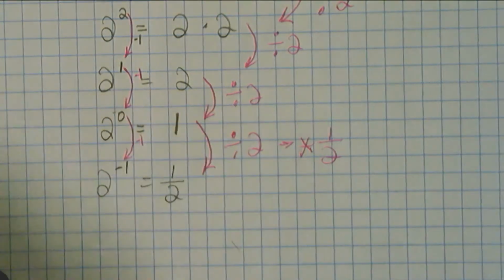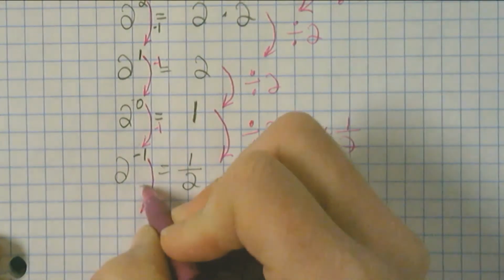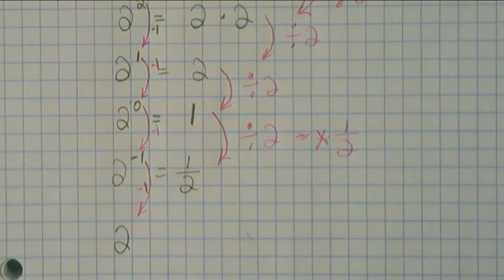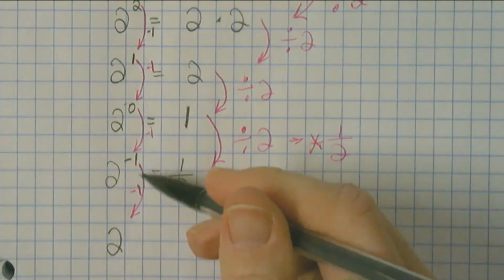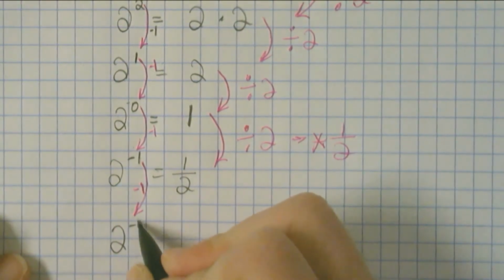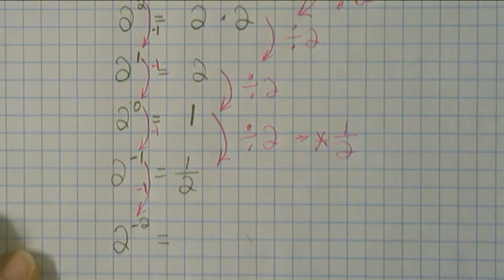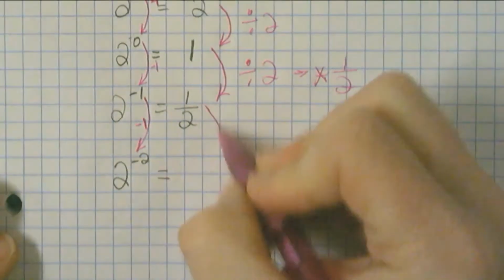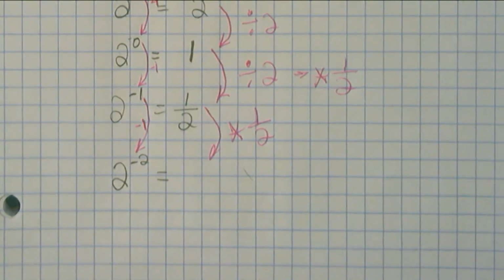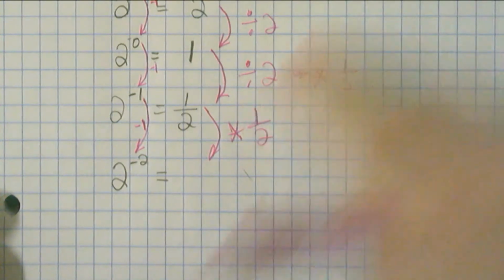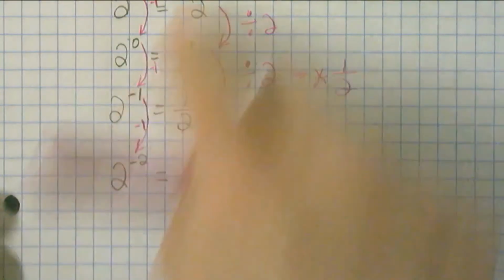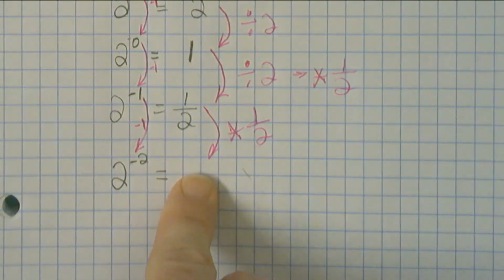So let's do this pattern one more time. Let's subtract 1 off my exponent again. What is my exponent on my 2 now, if I have negative 1 minus 1? What's my new exponent? Kira? Negative 2. All right, well, what is 1/2 times 1/2? Remember, because we're dividing by 2 or multiplying by a half from 1 as we take one of our 2's off each time. What is 1/2 times 1/2?